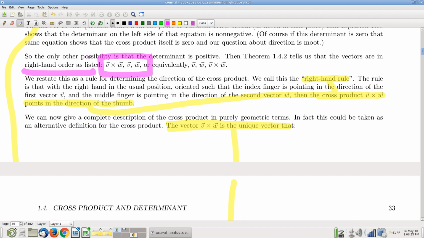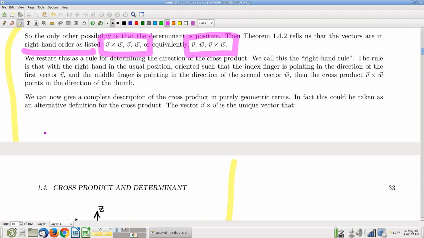And recall from the discussion of right-hand order, you all remember this business. You can sort of cycle the vectors in a right-hand ordered listing. It remains right-hand ordered. That means that this is a right-hand order. So this is what we end up making the most use of. The fact that V, W, cross product is always a right-hand order. So people call this the right-hand rule. If you're taking a cross product of two vectors, first vector, index finger, second vector, middle finger, again, rotate your hand as needed. Your thumb will tell you which way the cross product goes, because V, W, cross product is always a right-hand order.